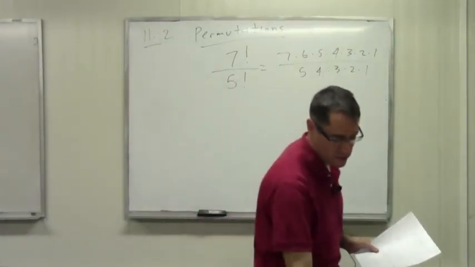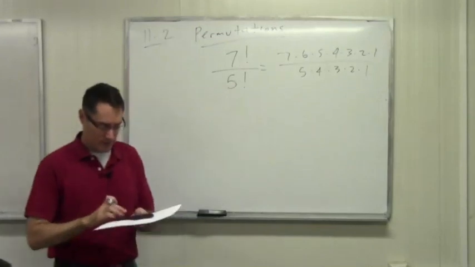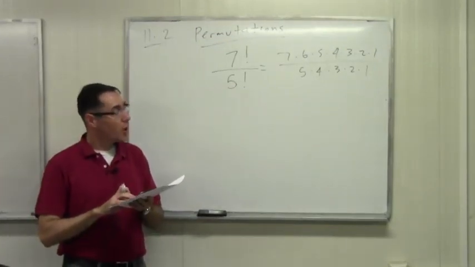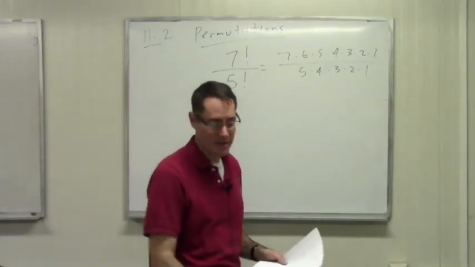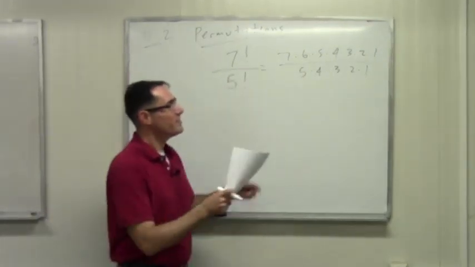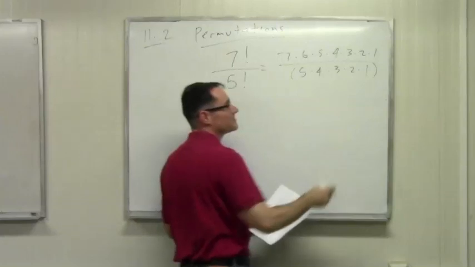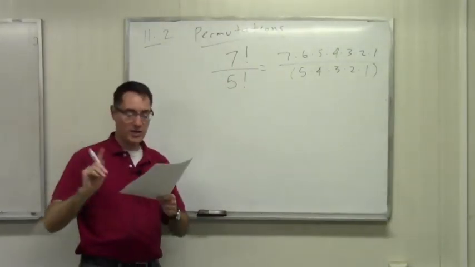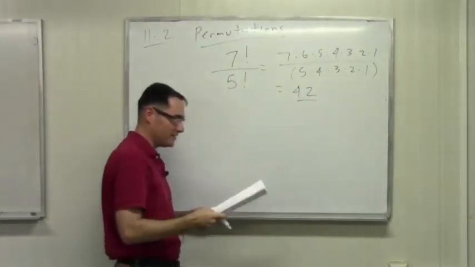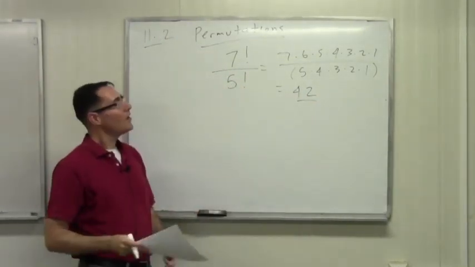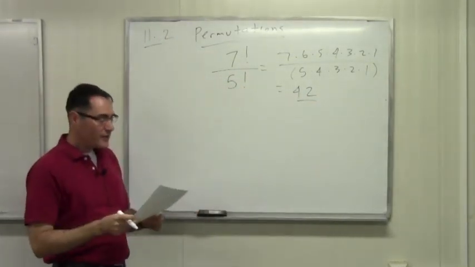42? I'm not sure it's 42. Isn't it 7 times 6? Oh, you know what? It is 42. Oh, you do have a factorial button? Yeah. Remember, this is actually in parentheses if you're going to do this all out. Well, you're stealing my thunder a little bit. This is 42, which is fine. You're allowed to do that. Again, answer to life, the universe, and everything. So you can calculate that.